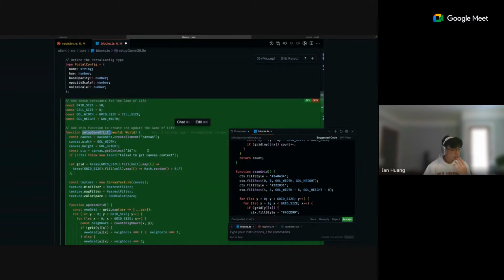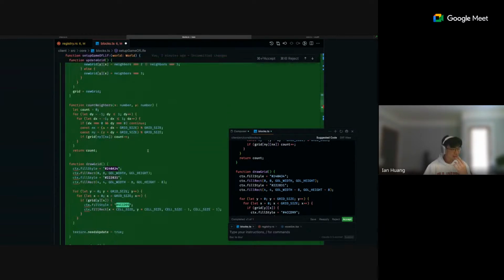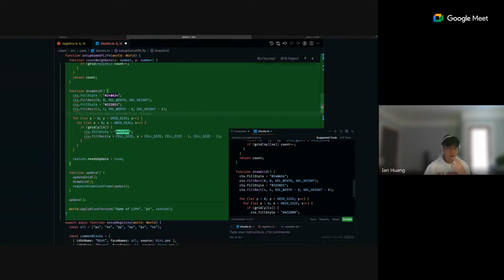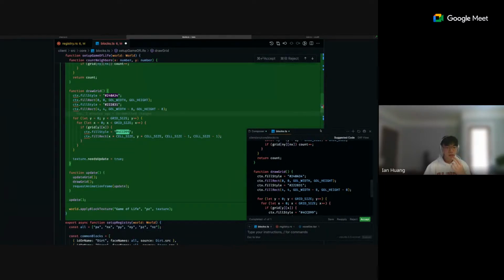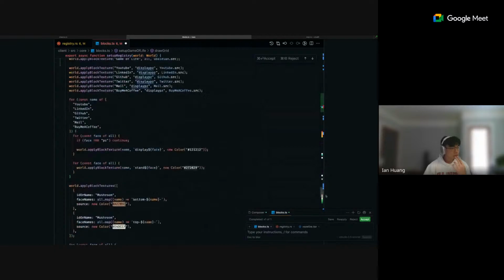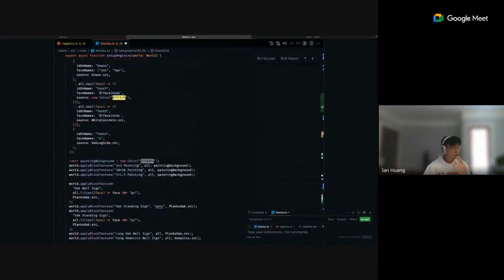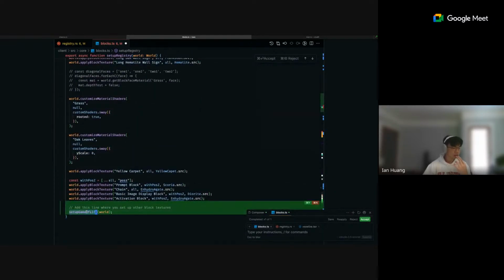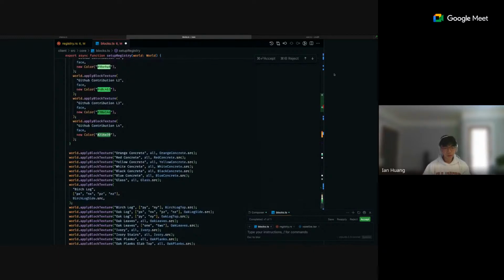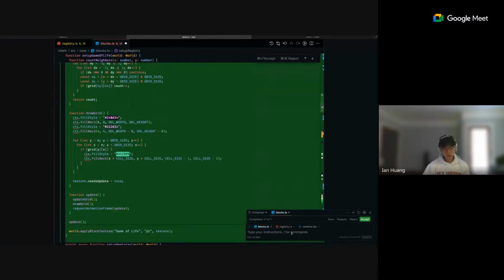So it created a setup game of life, and is now drawing to it. Let's see what it did. Yeah, so it called setup game of life here. I think there are some linter errors. Composer automatically sees the linter errors inside your file.